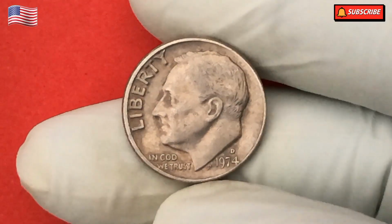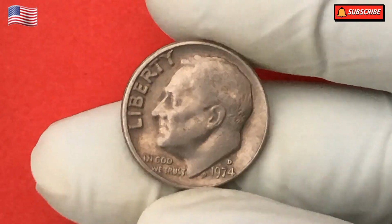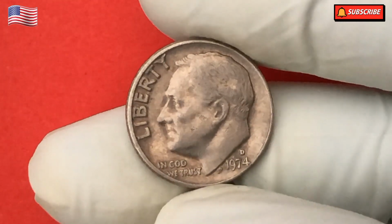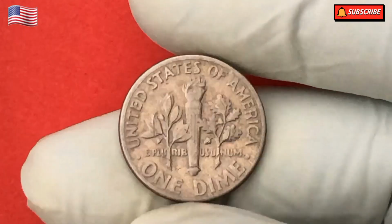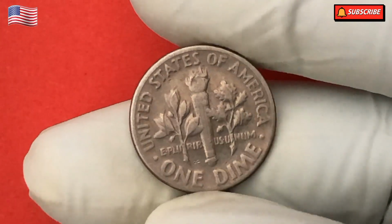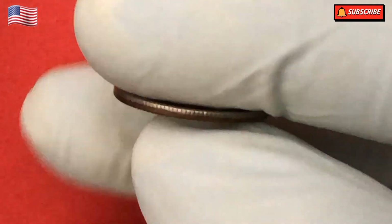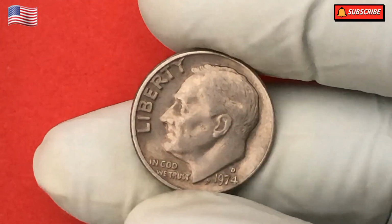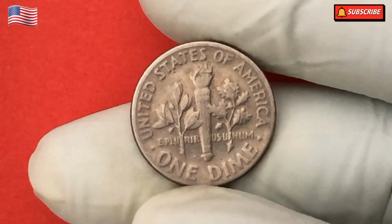It's the combination of rare minting errors and the unique appeal of coins from this era. The double die errors are the most notable, but the off-center strikes and other small mistakes that happened during production add to the overall intrigue and value of the coin. These errors are what make the 1974 dime so special in the world of coin collecting. As with any rare coin, the key to its value is rarity and condition. A 1974 dime with one of these minting errors, especially if it's in pristine condition, could be worth a lot more than you think. It's not just a dime, it's a piece of history, with a mistake that makes it truly one of a kind.